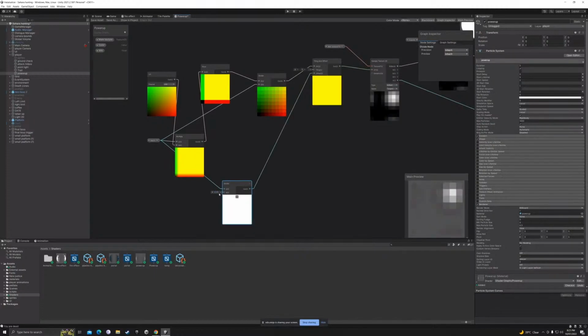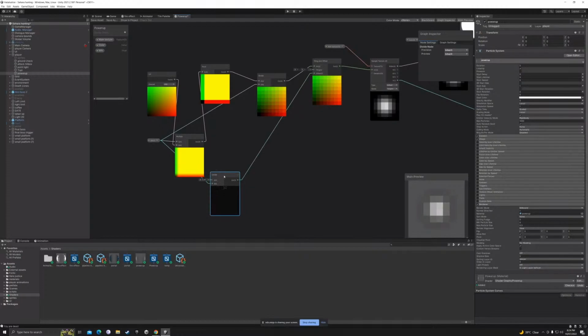No, 0.5. I need to find the exact value. I think it's going to be 0.3539. Four. All right, see, so it's centered now.